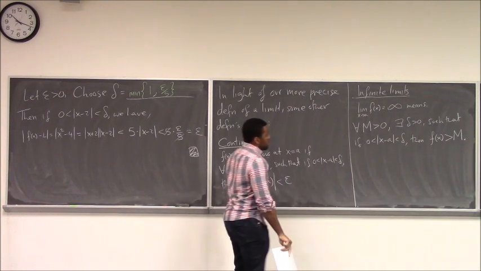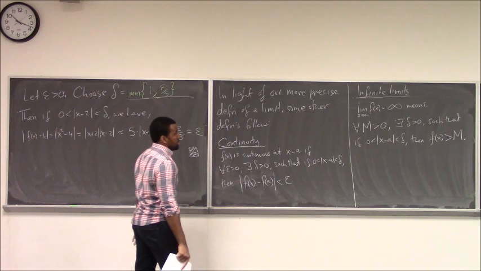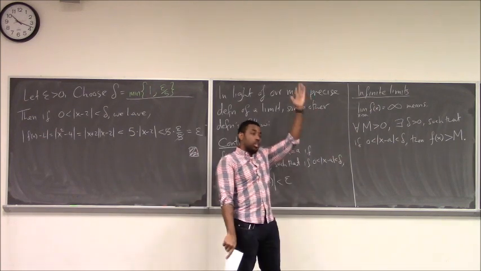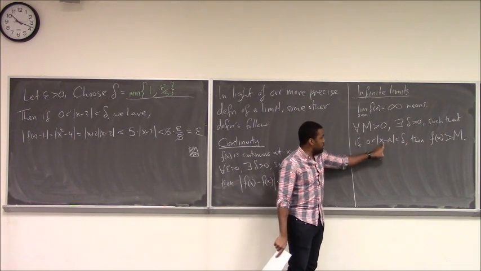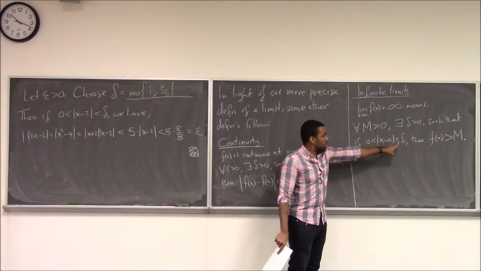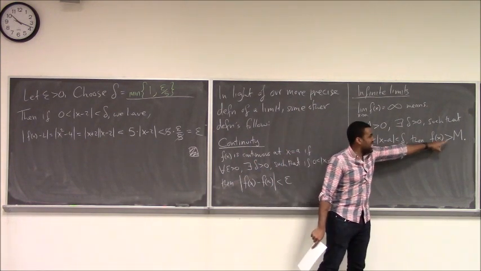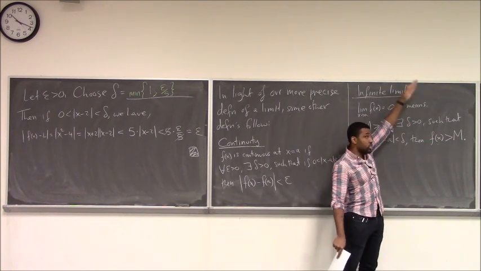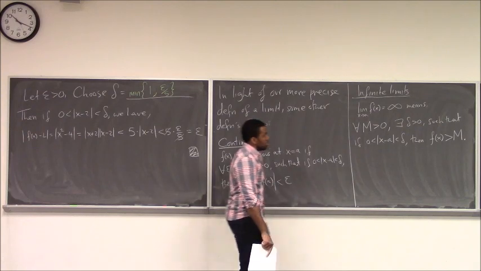So saying the limit as x approaches a of f of x is infinity means no matter how large a number you give me, you say a gazillion, eventually I can make my x close to a such that my function will actually pass that value. Any value you give me, my function will eventually be bigger than it, in other words.